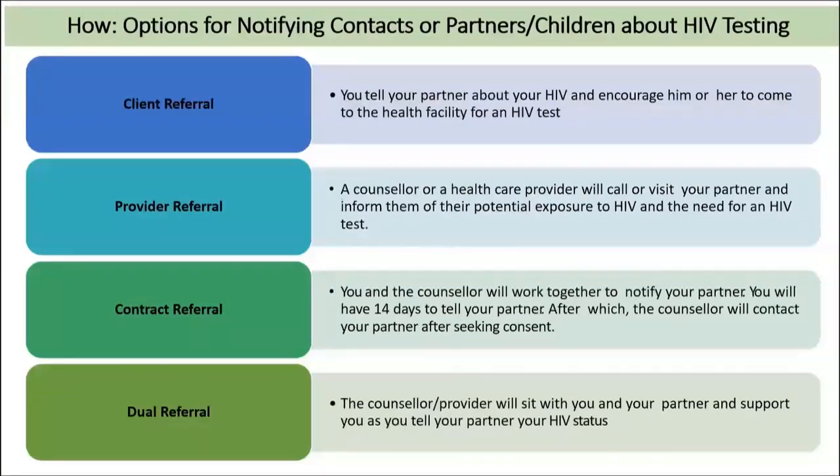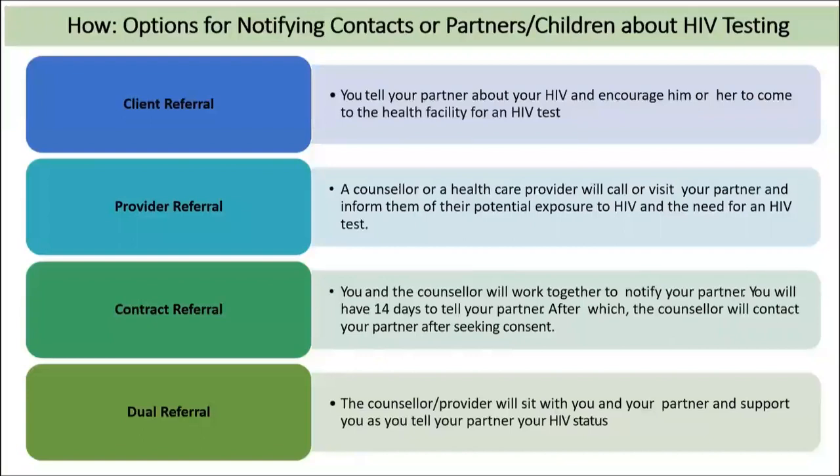When we are reaching out to the partner, we don't necessarily need to tell them where I got your information and why I am contacting you, until the client has given consent for sharing their HIV status or identity with their partner. If they have not given this consent, there's no need to tell them. There are different mechanisms of reaching out to partners without revealing the identity of the index case. At the same time, there is no need to reveal the identity or HIV testing status of the partner to the index case. So the confidentiality of both is equally important. We will make sure the partner's identity is also protected from the index case, until and unless there is consent for sharing the details.